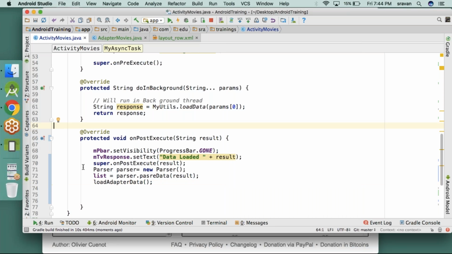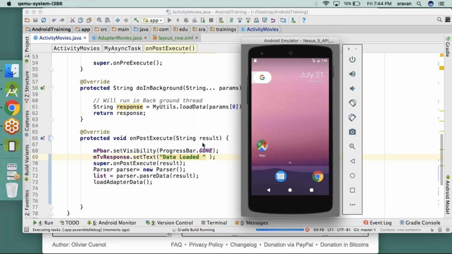Now what I want to do here, don't want to set this data here. Just I want to put data loaded. That's enough. Why? Because if I set that, my list view won't be visible. That's why.